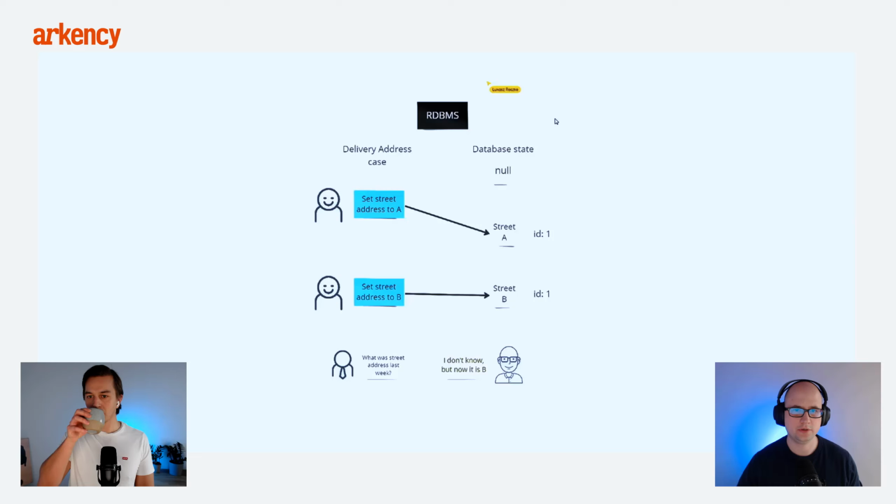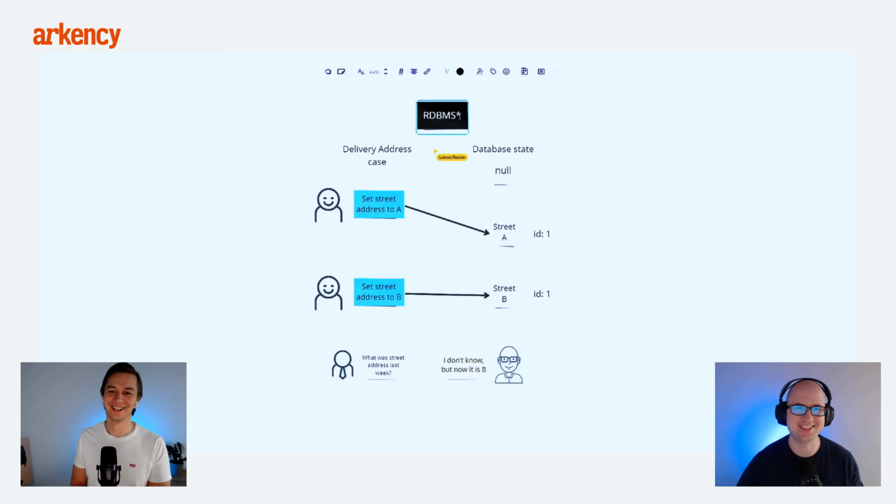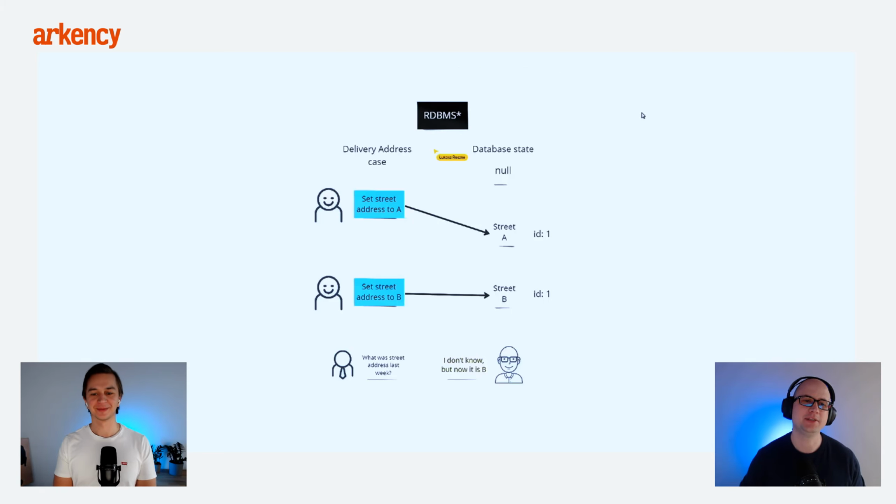Okay, but to be a little bit more specific, what would be the difference between what you said and a regular relational database that we mostly use in Rails projects? Yeah, so now let's jump into the Miro board as we have some examples for that. I will put a star here. We are talking about RDBMS here because it's probably the most standard setup in your projects, but it can also be a document database. The thing here is just about storing the state of the object in the given database.